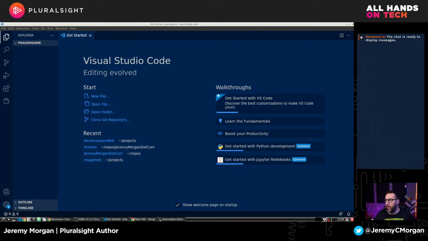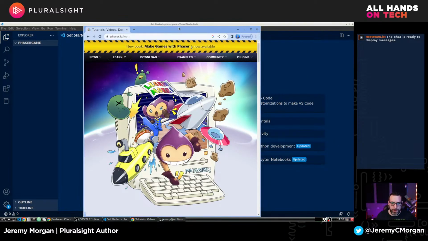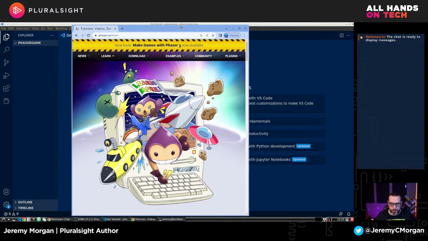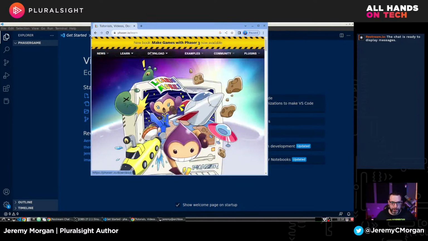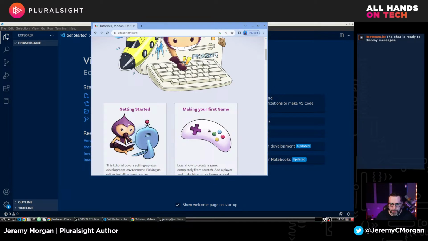All right, so we're going to be working with Phaser. Now, we've done this before quite a bit. We've been doing some game development stuff. Last week we went through, and we'll kind of go through a recap of last week here. I think it's like the number one thing that you find when you search for Phaser tutorials is that one basic tutorial. And we went through that and we built a Phaser game with a player that moves around and everything. So let's go to that, Making Your First Game.